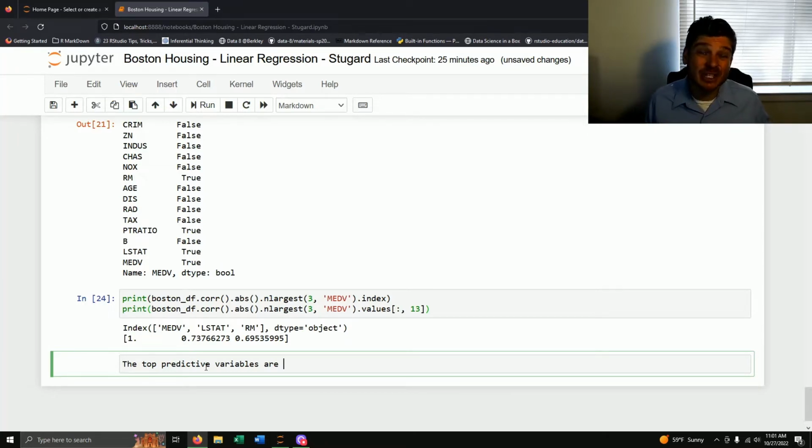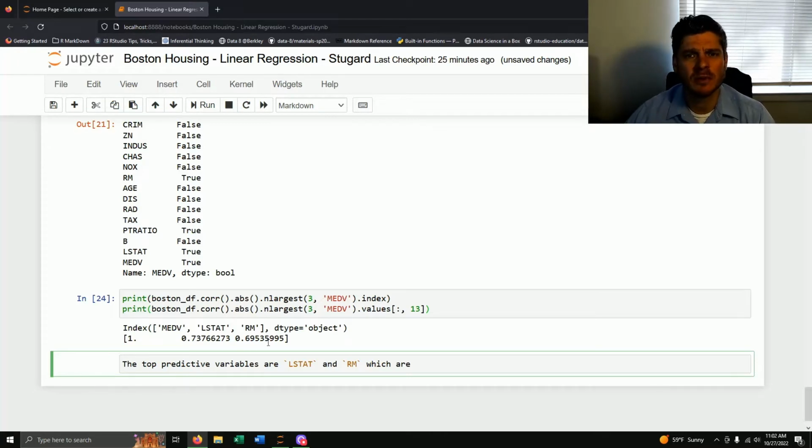And again, if you want to actually type in code chunks, which I think looks nice, you use the tick mark, which is the one next to the tilde on your keyboard. So LSTAT, LSTAT, and RM, which are, well, yeah, we should probably figure out what variables are the most predictive here.